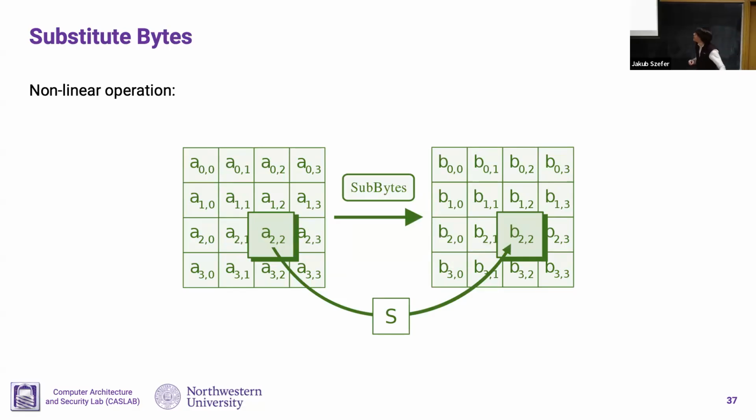So sub bytes is a nonlinear operation where you take your input of 16 bytes. So this is 4 by 4. So this is 16 bytes. This is your input. You take a byte, you look up in a lookup table or an S box. It's called an S box. And then you transform it: this is the input, this is the output of the S box, and that becomes your new 16 byte chunks.